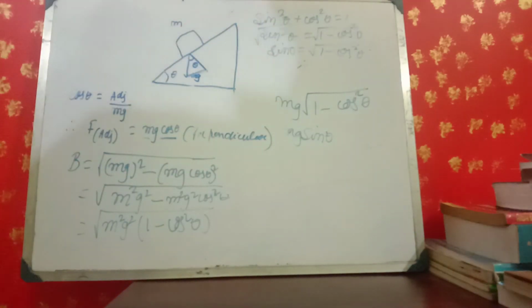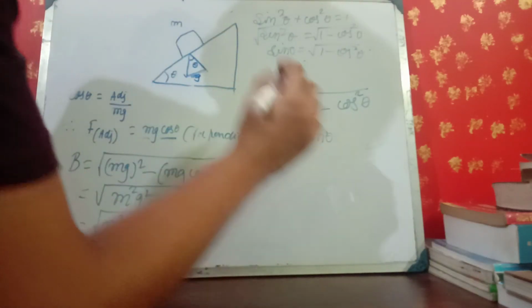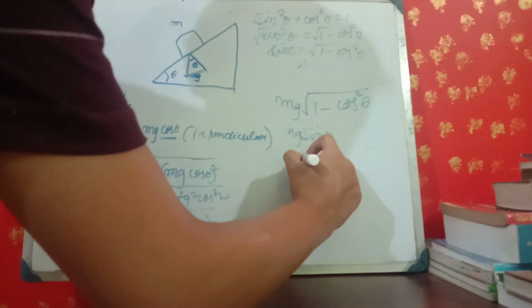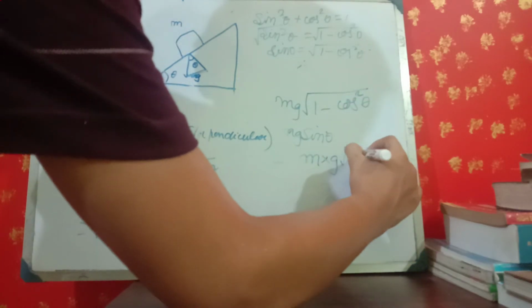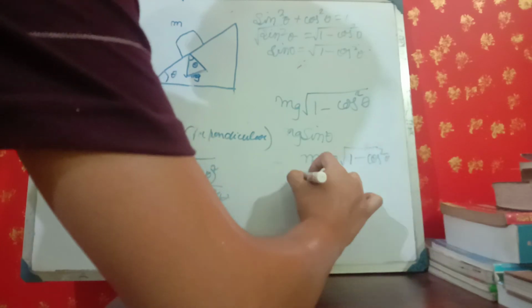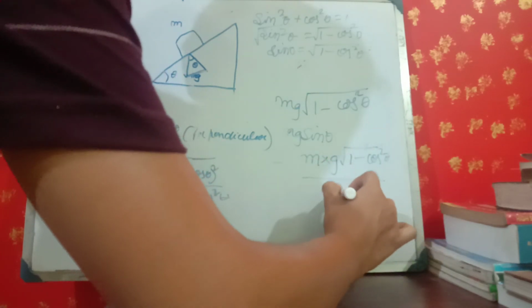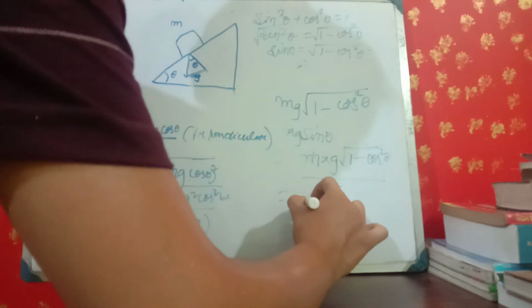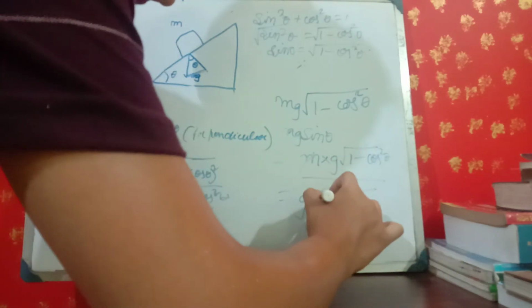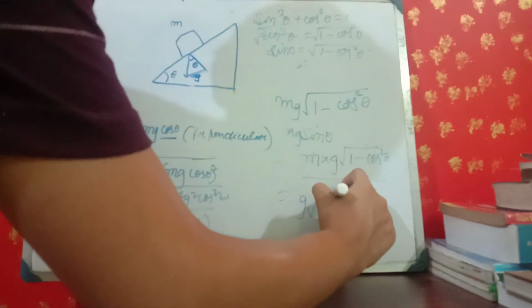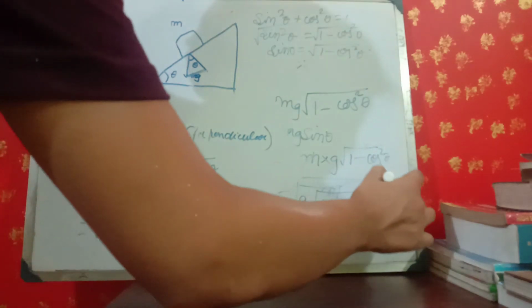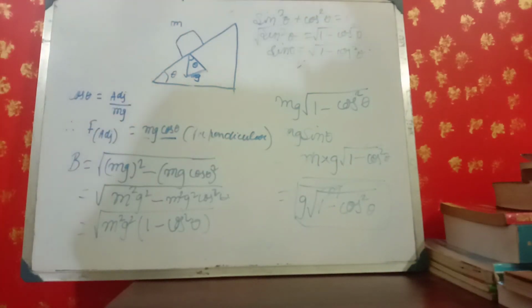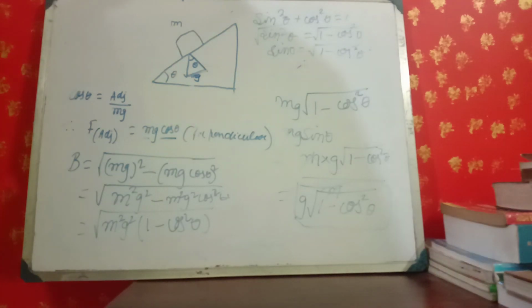So now the net acceleration of the block, irrespective of friction, will be m into g, I am keeping it as the initial one, square root of 1 minus cos square theta, divided by m. So for any block which is kept on an inclined plane, the acceleration, the net force, will always be this. So now it's on you to put in any values for this, and we'll discuss the next thing in the next lecture.